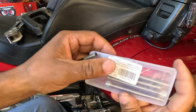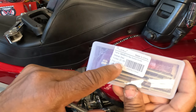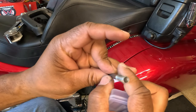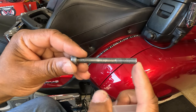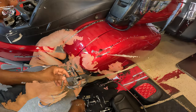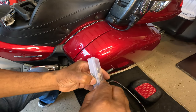I found some bolts on Amazon. The size is M8 by 80 millimeter. The pitch is 1.25. So your pitch would be your threads, which is 1.25. The thickness of this bolt is 8 millimeters. And the length of the original Honda OEM bolt is 70 millimeters. So I needed the bolts to be a little bit longer than the original bolts that come on the Honda Goldwing.